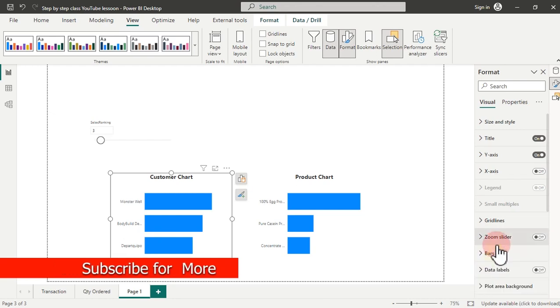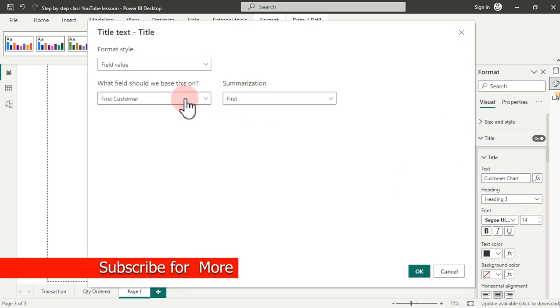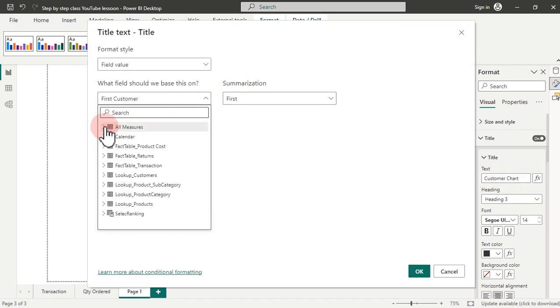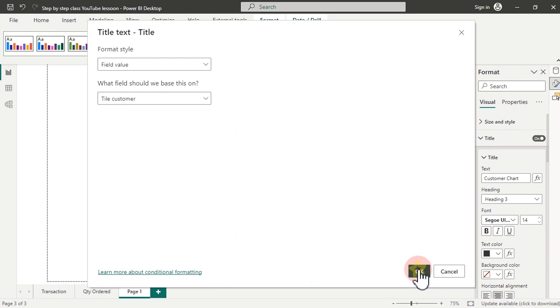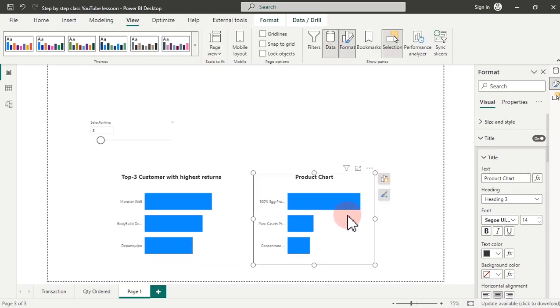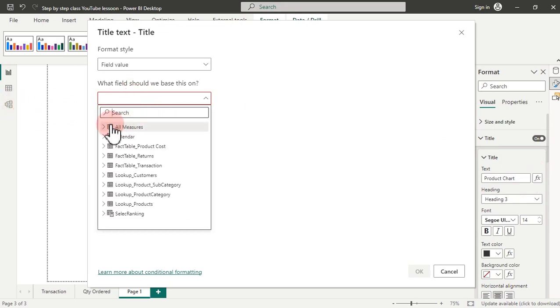I think that is not there. So we go to the title. We click back here. We want to change what we have at the default area. I forgot that it's going to change that for me, but I think we can fix things around. So this is my title for customers. We just want to select that and click on OK. And we do the same thing right here. If you've done this, you just have to follow my steps again to have this done. If you are not too fast to do that, that's your luck.